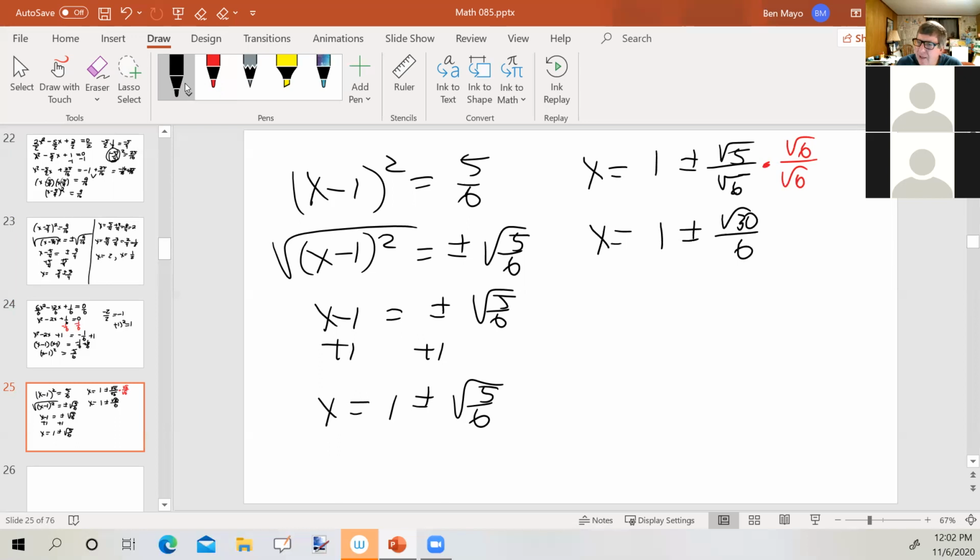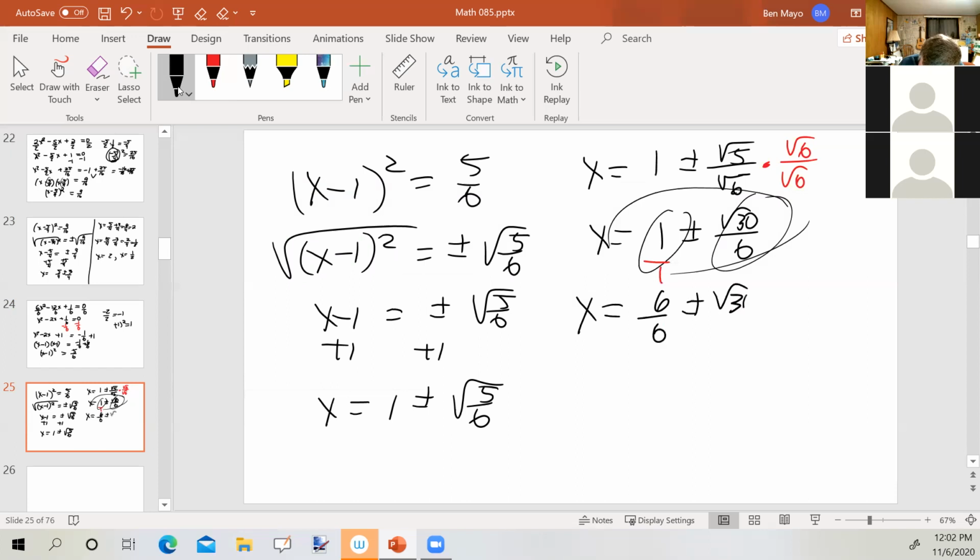Now, they like a package deal. So we're going to write this as one single fraction, meaning we're going to have a common denominator of these two terms. This answer right here is technically correct, but I'm just looking at different forms. So I'm going to rewrite this. This would be 6/6 plus or minus the square root of 30 over 6. So I've got a common denominator of 6. Now I can write it as 6 plus or minus the square root of 30 all over 6. And that tends to be the answer you would see in a textbook.